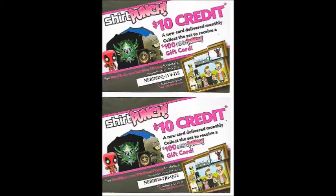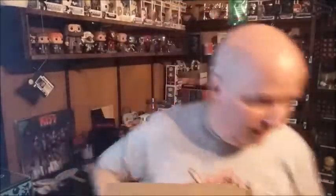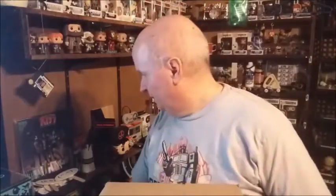These are ten dollar off cards. I'm going to have Wootpedia put these up on screen because when I hold them up they're not very legible, so I'm going to stop doing that this time — I mean it. So here are two ten dollar coupons for shirt punch. If you sign up for their newsletter you'll get an email every day with about three or four shirts for ten dollars, plus a ten dollar coupon so all you pay is shipping.